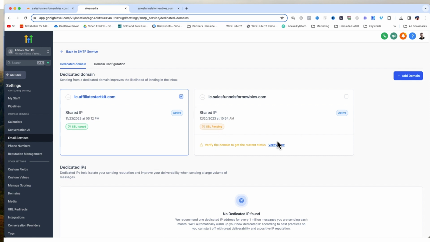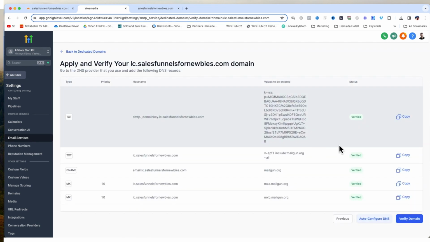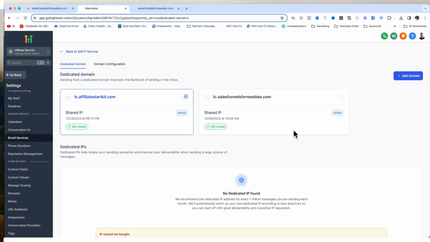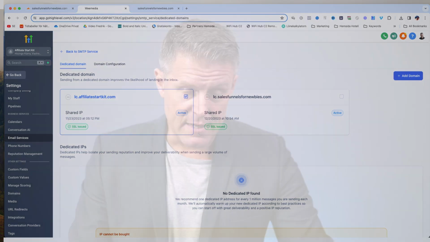So maybe we should just do this one more time and see if that comes up again. And I'll click verify domain. Yeah, now. So if you get stuck on that, just try to do it again. It can be the registration process from Cloudflare. So as I said before, it's so simple to connect your domain and connect your email service with Cloudflare.